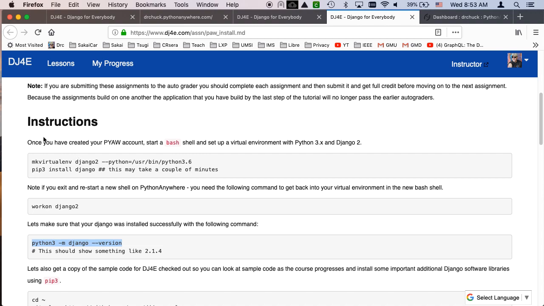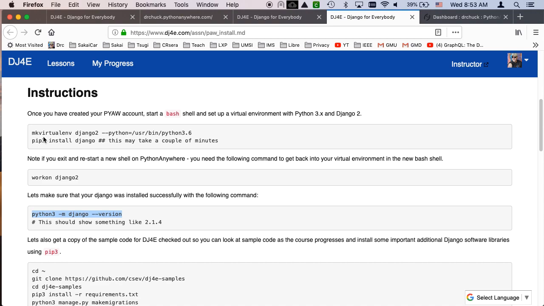And virtual environments are a way in Python for you to change the overall Python configuration and install things that the owner of this computer has not installed themselves. So PythonAnywhere, they installed a version of Python, they may have installed Django, they may or may not have installed Django extensions, etc. And so you want to have more control over what bits of software are actually running in your environment. So instead of using the system-wide Python, you're going to use your own environment, and that's what a virtual environment is.